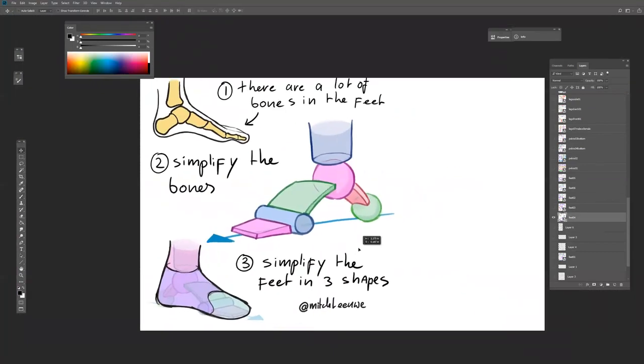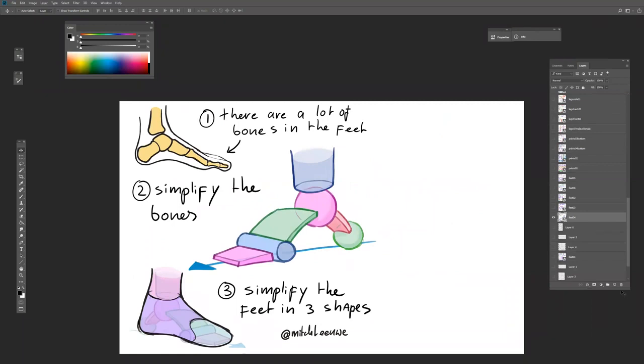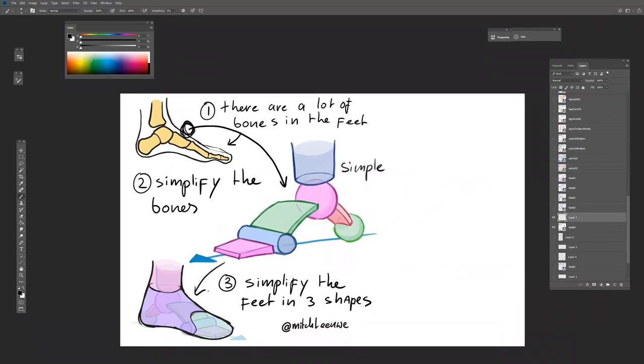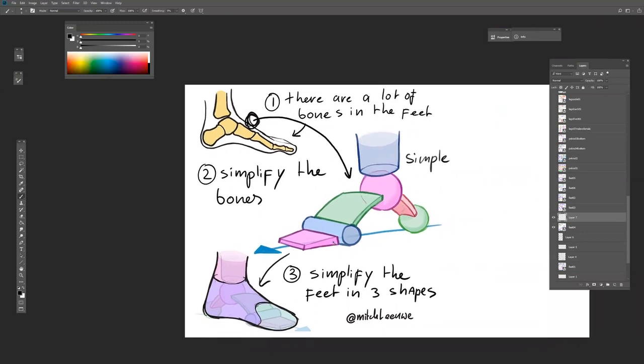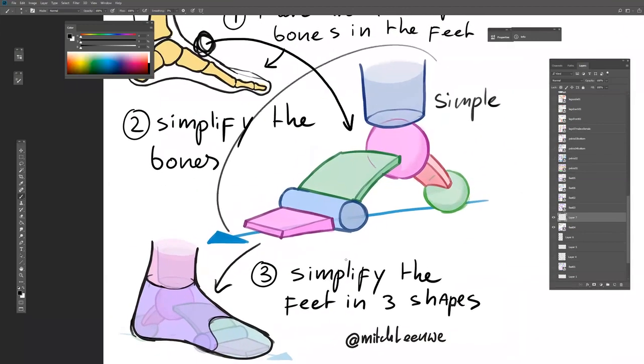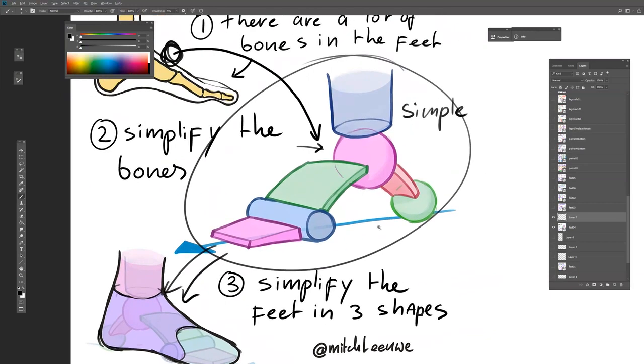So here, again, you can clearly see that these are the bones, and this is a simplified version of the bones. And then I'm connecting all those shapes together. So what I would advise you, if you're practicing, is to practice drawing this and then adding these shapes. And practicing drawing these shapes will really teach you how to draw in 3 dimensions.